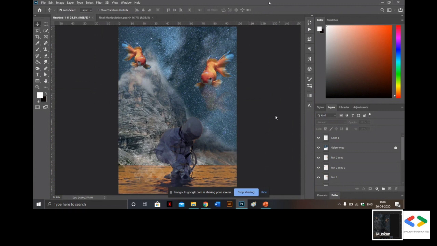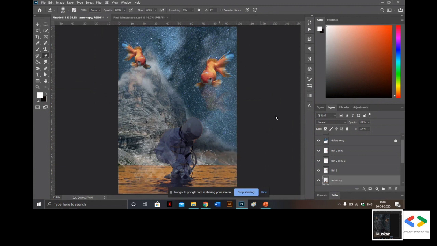The nice one. When you work with it, you get the practice. You just need to make it finer and finer, and that's only when you practice. Now I can just lower down the opacity so that it's not heavy.